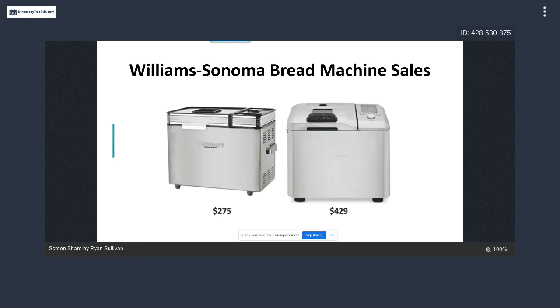Same bread machine, same price, double the sales because they changed that other bookend on there. So think about that as you're doing those offers too, and that can psychologically make that decision that much easier for somebody.